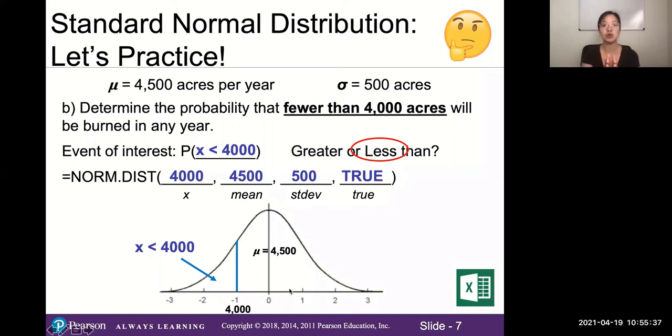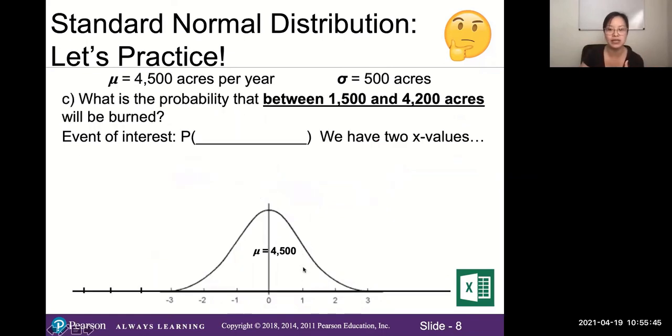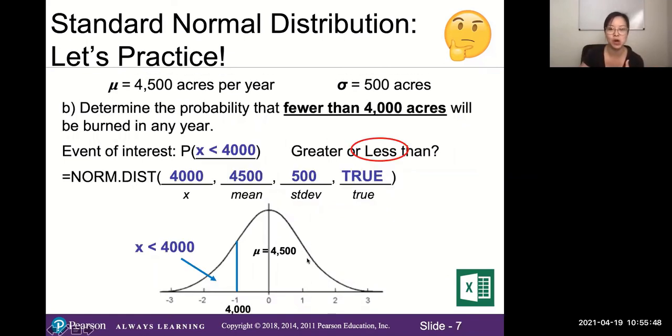So we moved the same distance, and we're interested in these symmetrical, mirror versions of that part of the tail of our bell. If you've ever made a snowflake, you fold the paper in half and the halves cover each other. They're symmetrical and balanced. That's totally fine, because that just happens to be the way we were set up in part A and part B. What we're looking for is that probability, that area we're interested in. In this case, less than 4,000 acres is represented by this area right here.